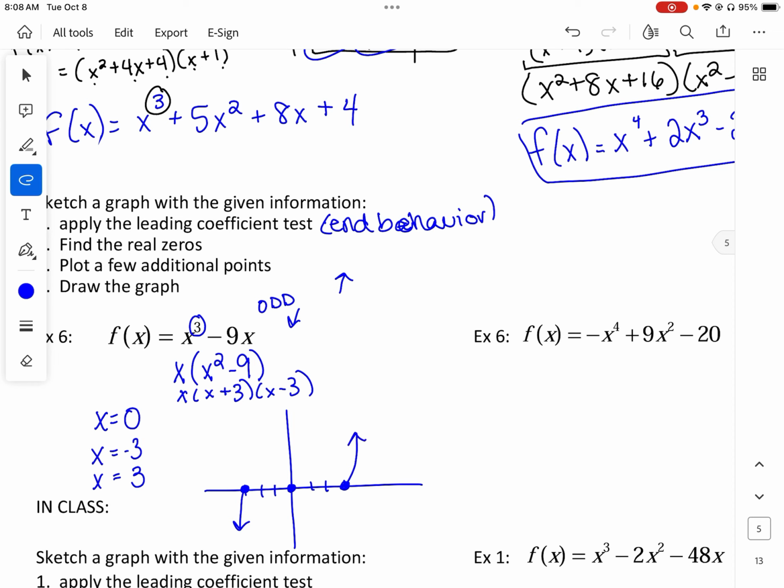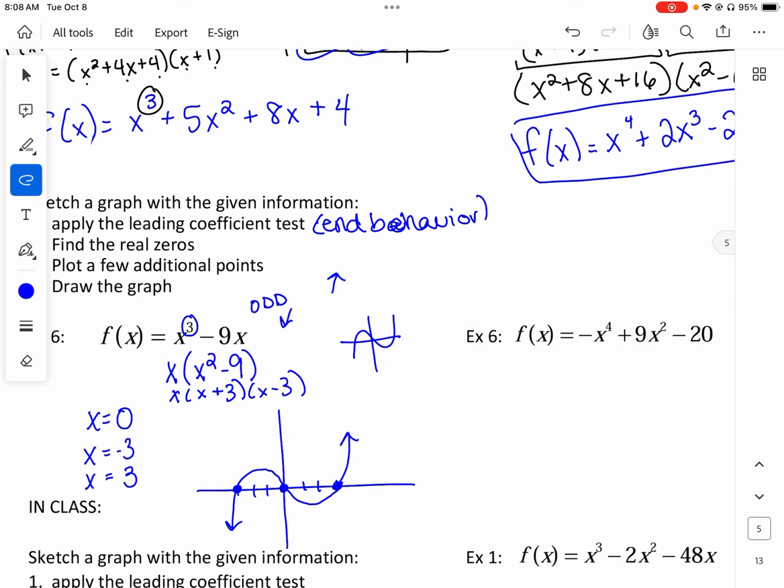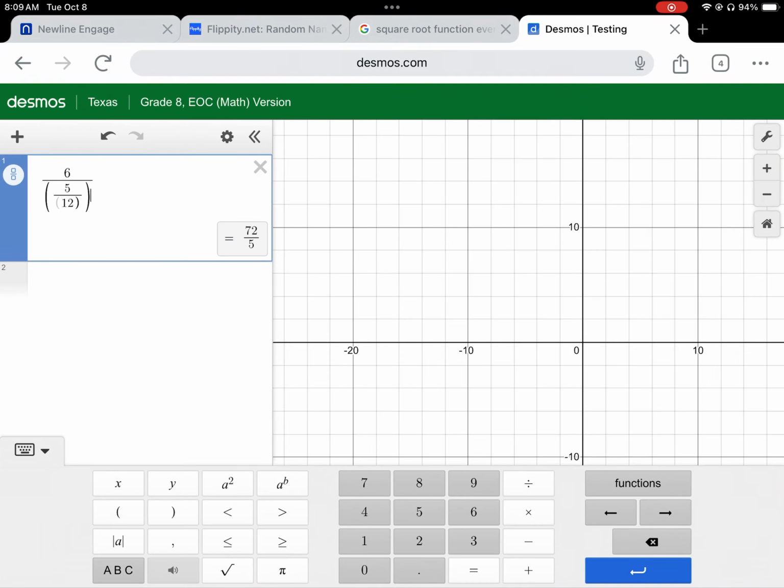So it's going to have to go like a little, you remember x cubed, what they look like? They do this thing. So that's how it's going to look. So it's symmetrical. We could find out what that was, and I would go to negative 1.5 to find that out, and then positive 1.5 to find out where that actually goes. So if we want to do that, I'm going to go to Desmos.